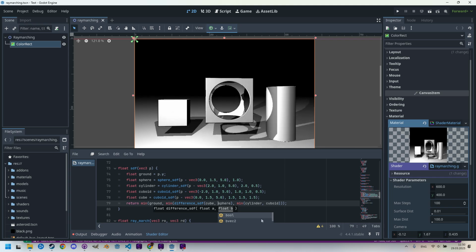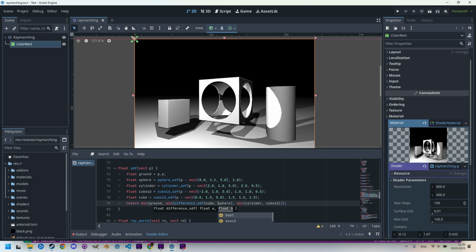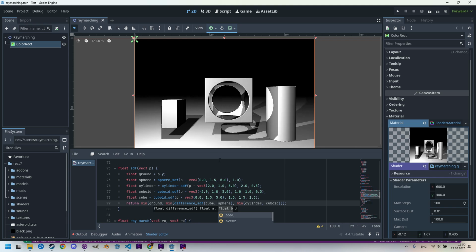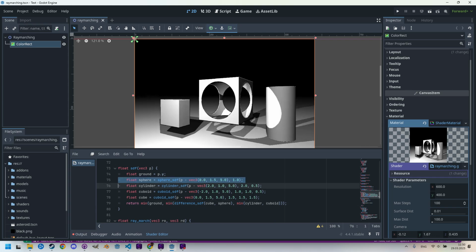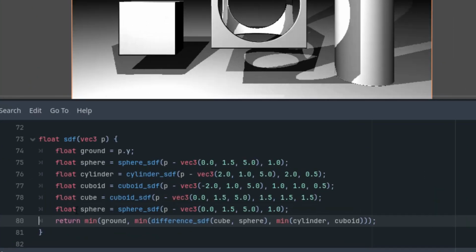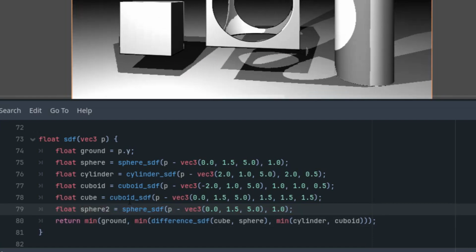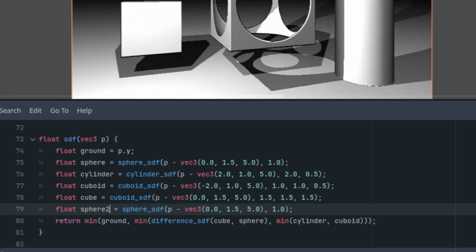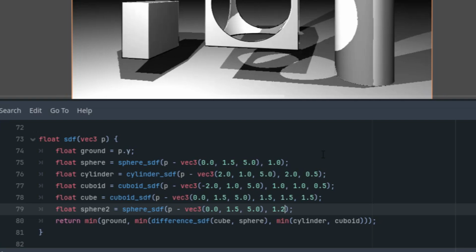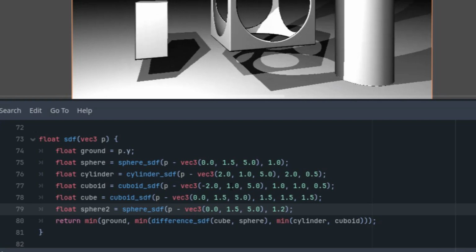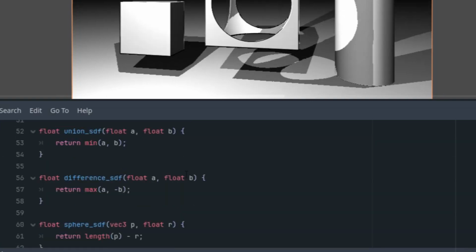We'll improve it a bit more and try to cut off the corners of the cube. We'll achieve this by performing an intersection with a slightly larger sphere. Let's add it first. So we have a sphere now. I'll just copy that and paste here and call it sphere 2. And as I said, it should be a bit larger. So instead of 1, let's make it 1.2. Okay, and we'll combine it using the intersection. So I would again copy the name. Where is it here? Intersect SDF.